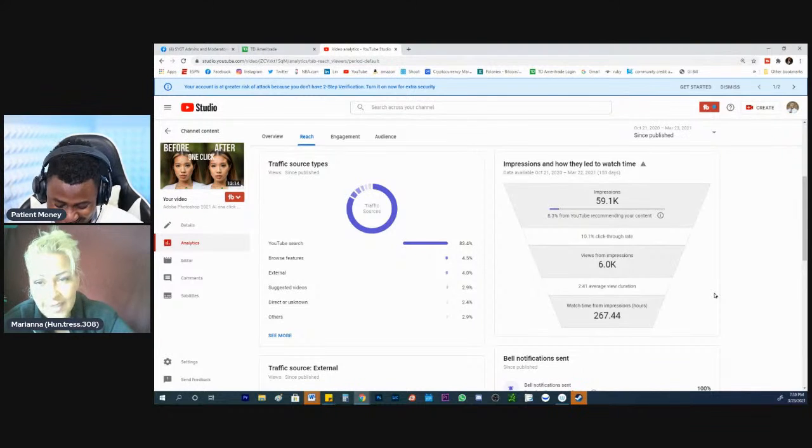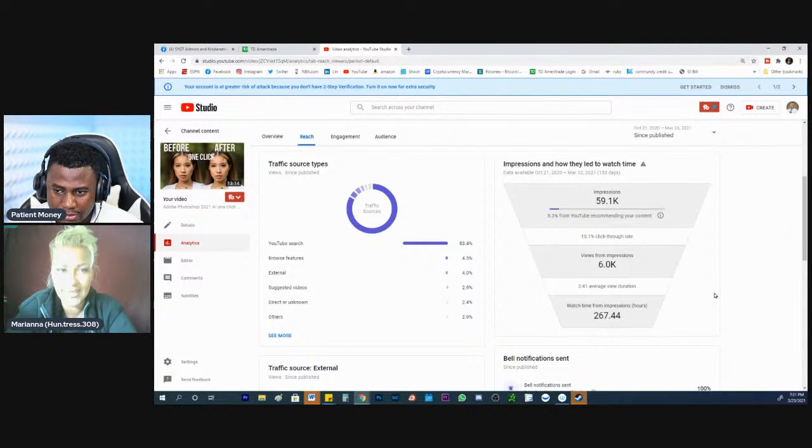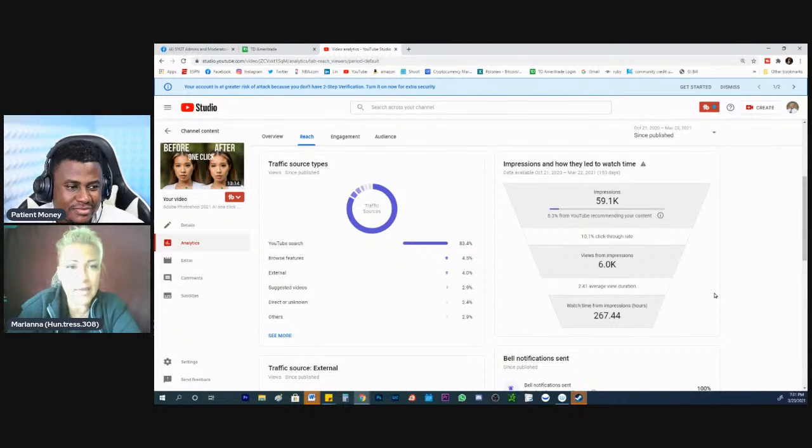That never happens. So it says your click-through rate is 10%. Is that what it says? 10.1. So that's really good. Mine is normally like 4% or 5%, which is not so bad. I always thought it was horrible. I thought 50% was good, but I was told 5% is kind of okay. It's not bad. 10% is actually pretty good.